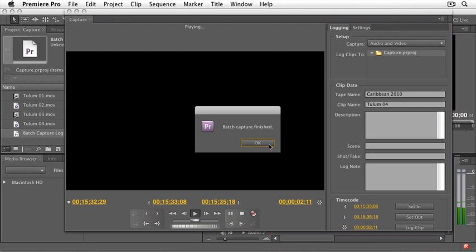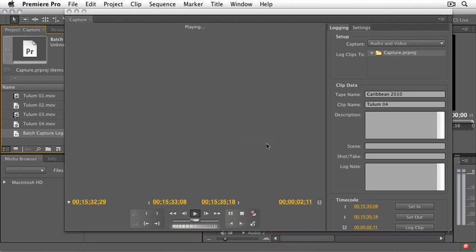You may have noticed that the tape was rewinding and forwarding, seeking the in point so that it could perform the capture. Also, it started playing a little bit before the set time, even with the handles. This is because it needs to have a video signal stability, so it plays a little bit before it is set to capture. How much before? Well, that's the time set by the pre-roll. I'm going to go ahead and click OK.